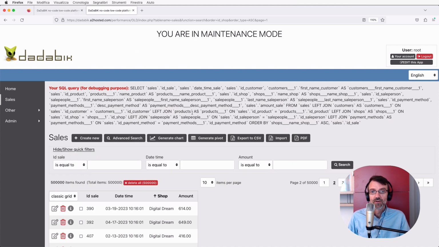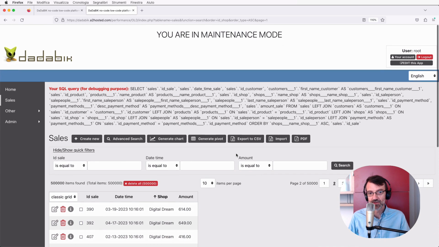Obviously the amount of time you save depends a lot on your specific case. There are a lot of factors that impact the amount of time needed to process.